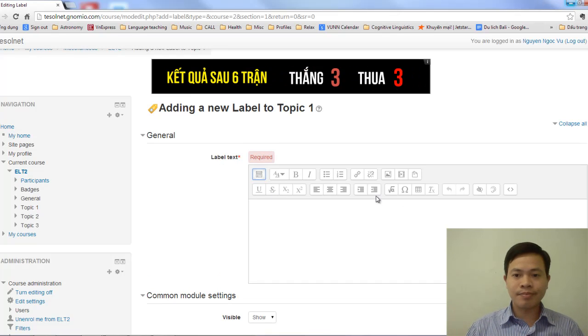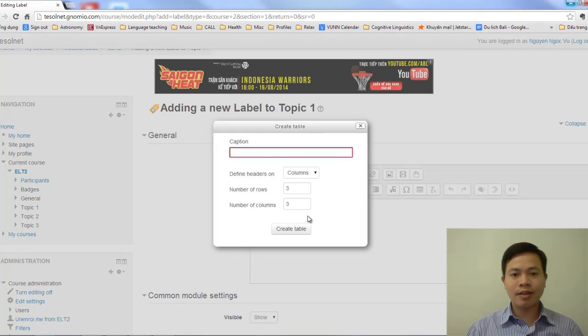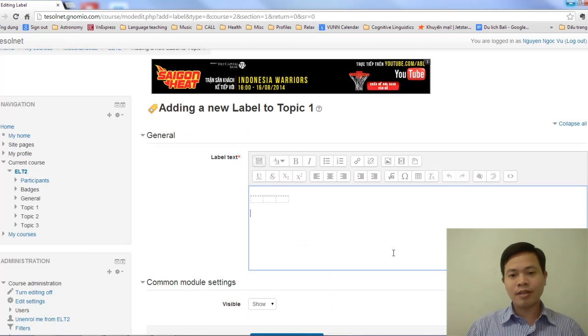Now, I will put in a table with 1 row and 3 columns. Okay, this is not really the text editor that I like, but we have to use it then.